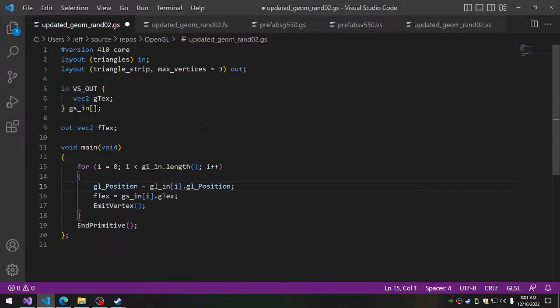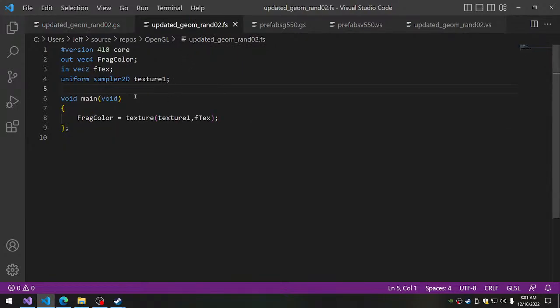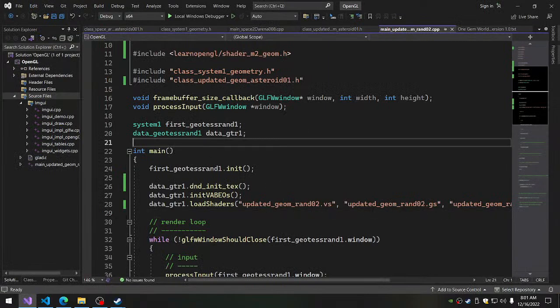Okay. So the ftex equals GSin, gtex, which we defined and sent through from the vertex shader. It's like our custom variable, and it's GL length. Okay, so I'm just going over this to make sure. Should probably just compile it and run it, but it's not going to work yet because we have the texture, but we don't have... what don't we have? Let's see. Save those for later. I think we're pretty good as far as what we have with shaders.